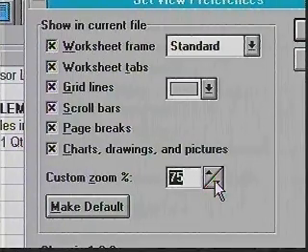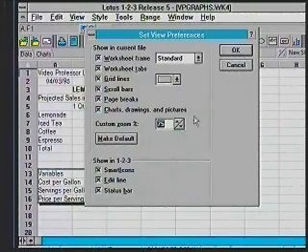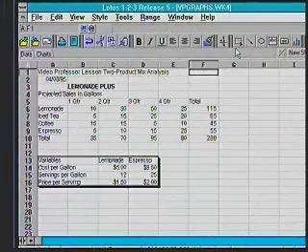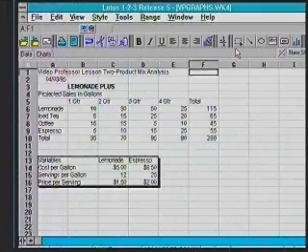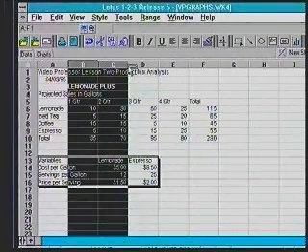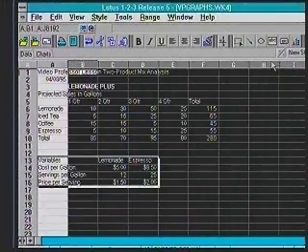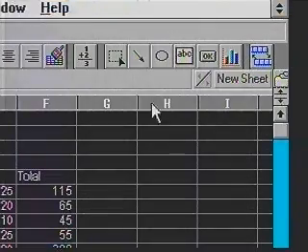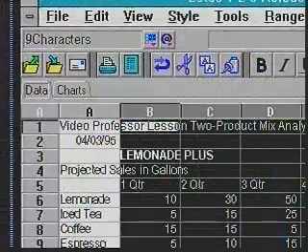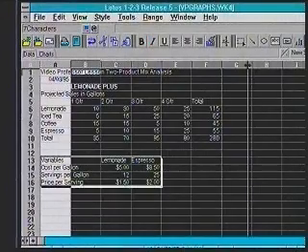Viewers, you may need to select a different zoom according to your screen size. You will need to see 5 or 6 additional rows below the variables. Now let's narrow the columns slightly so we can see a few more. Drag across the column headers to mark columns B through J. Now place the mouse pointer on any column divider until it changes to a 2-sided arrow. And click and drag to the left to narrow the column. Watch the left side of the edit line, Suzanne. When the column width reaches 7 characters, release your mouse.